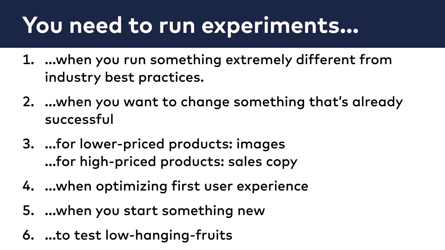And finally, low-hanging fruits. If you are in business for a longer time, most probably you have a long list of ideas that you want to A-B test. If you don't, no worries — later in the course I will show you the research framework that will help you find and collect all those low-hanging fruits in your business. So when you have optimized all the big things mentioned before, you can take the list of these smaller, yet sometimes very promising low-hanging fruits and A-B test them all one by one. These were the cases where you usually have to run A-B tests.